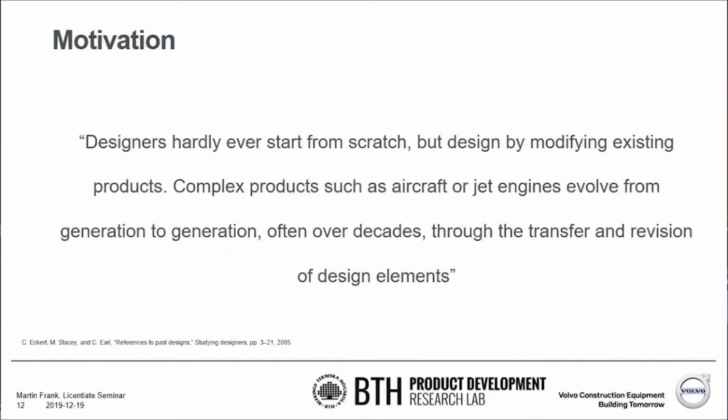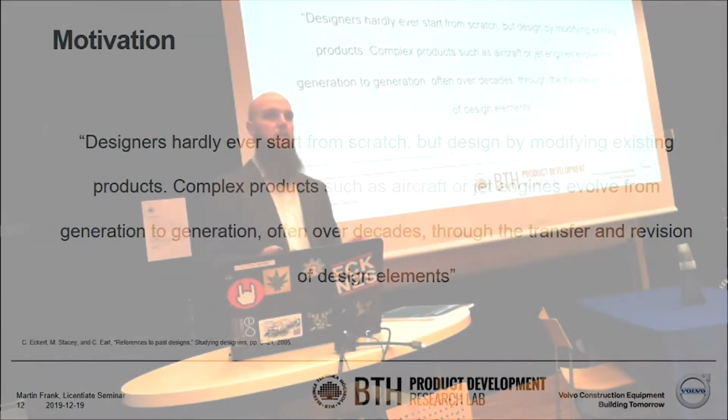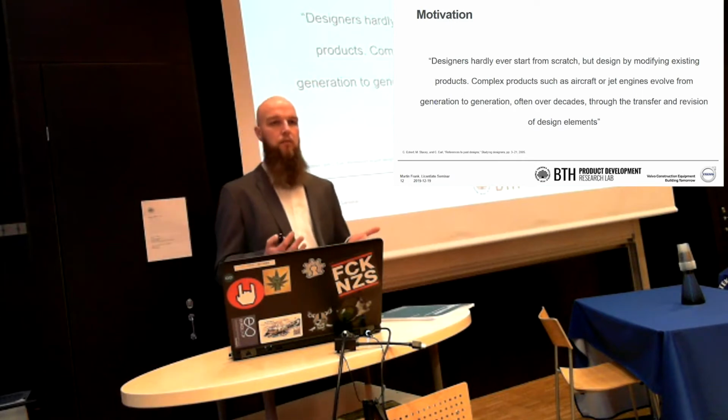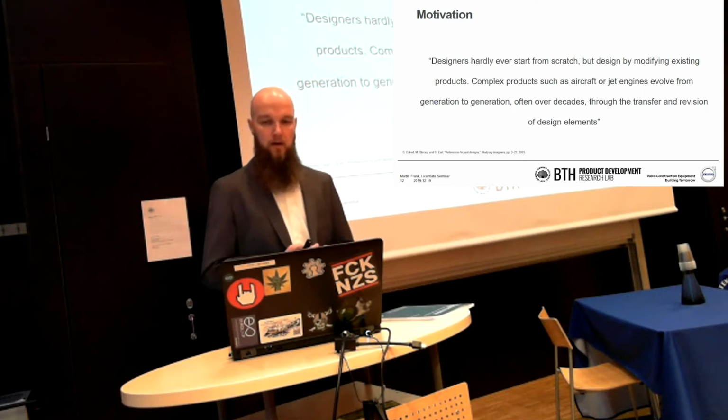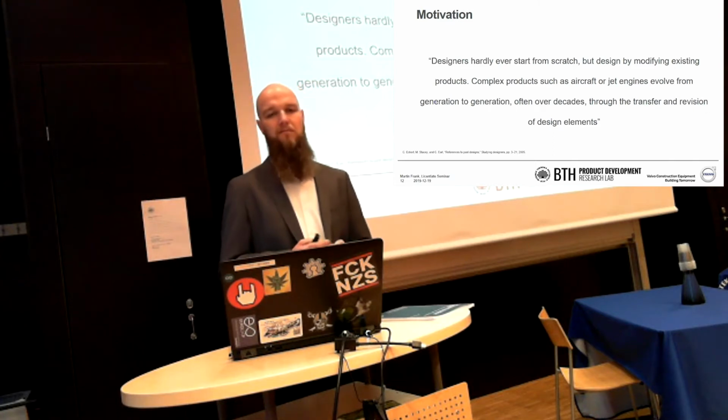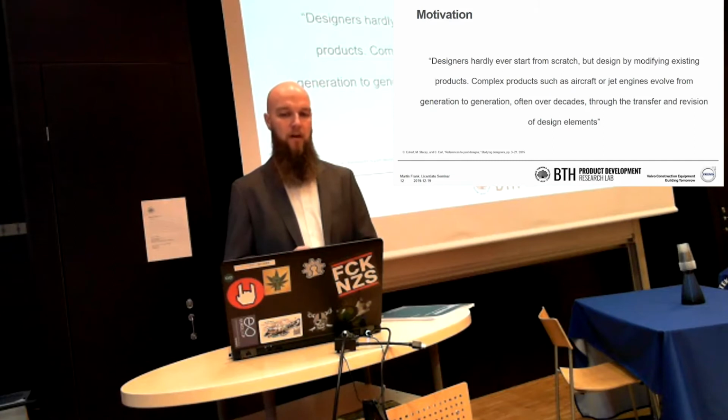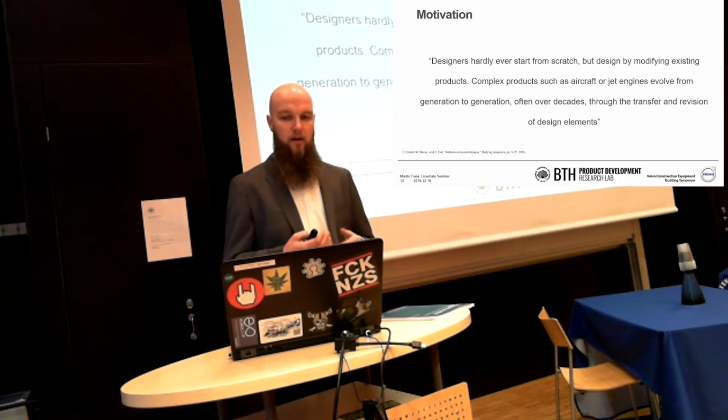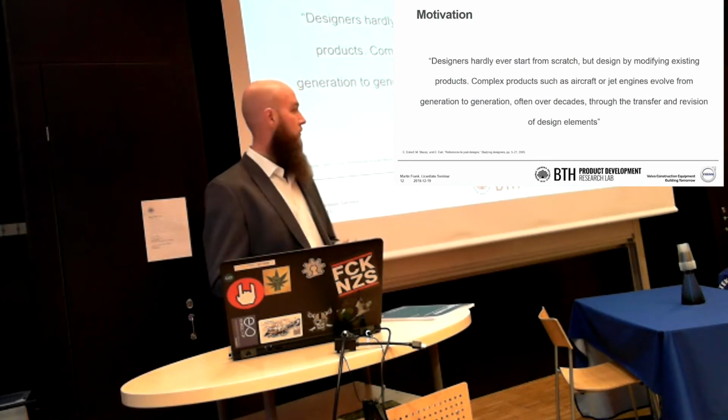Designers hardly ever start from scratch, but design by modifying existing products. Complex products such as aircraft, jet engines, or maybe construction and mining equipment evolve from generation to generation, often over decades, through the transfer and revision of design elements. So when it is about defining and designing traditional products, that is, I would say, the way of doing it. But when we're talking about a fully autonomous solution, maybe that's not the right way, because if we just automate what is existing, then we're leaving a lot of potential on the way, and we're not getting as much out of the design task as we could be.